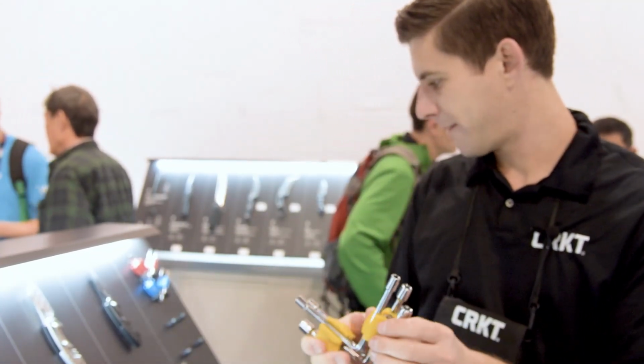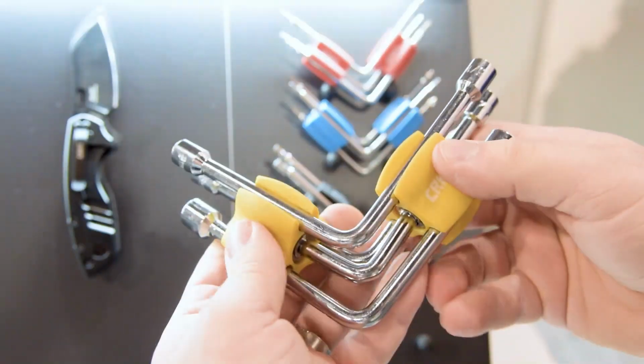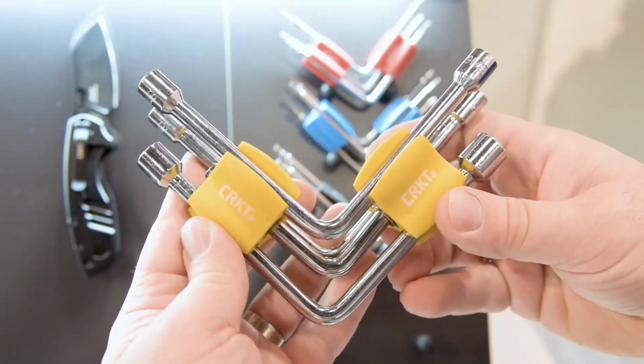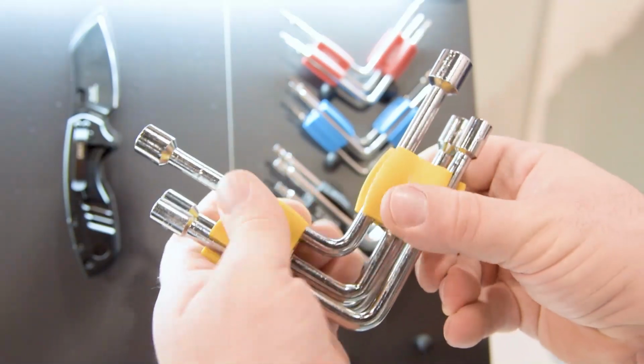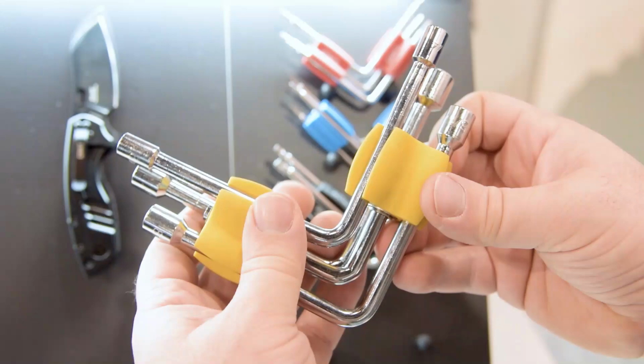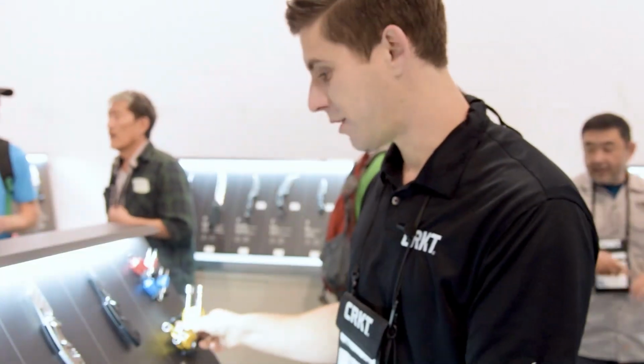Final model we have is our socket set. We have metric as well as SAE. So 3 different sockets on each side. This is the biggest and the chunkiest of them all. Really large size, but pretty cool to watch too. You can see those sockets popping up there. So that's the Twist and Fix series. A bunch of different types of drivers in there. So whatever you need them for, from your knife collection all the way to little home repairs.